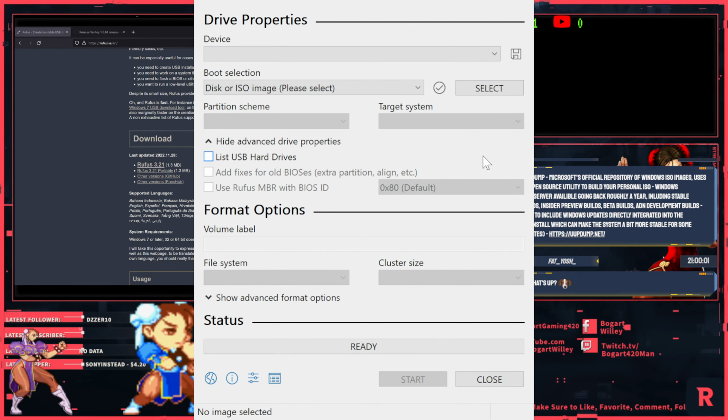When you hit download, you can go all the way back to Windows 7. You can go from Windows 7, Windows 8.1, I believe, Windows 10, Windows 11.